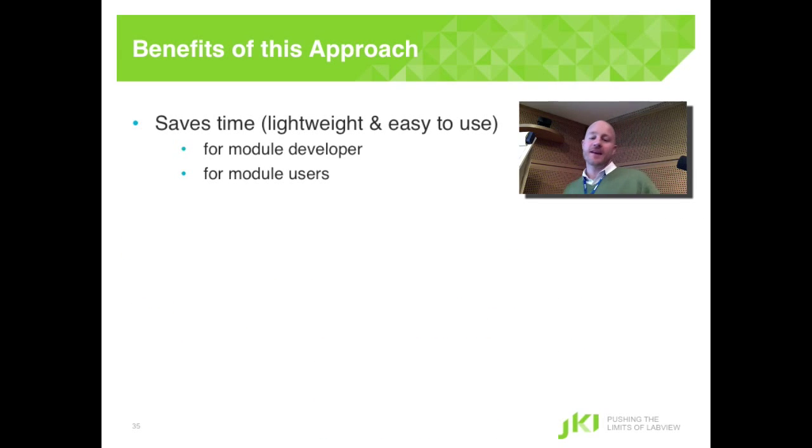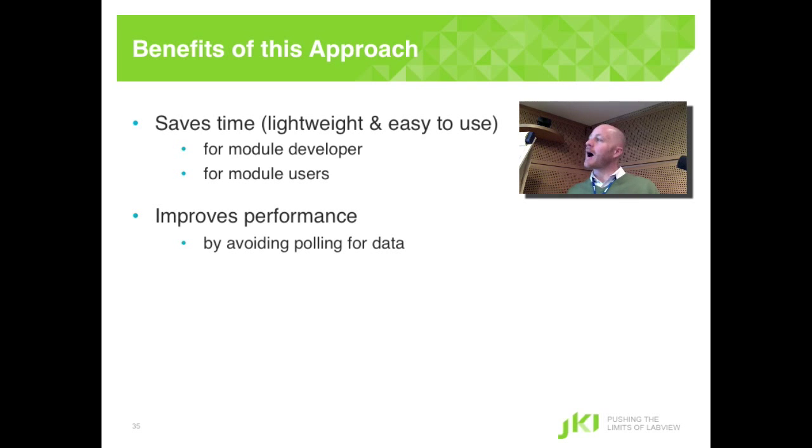So, getting towards the summary here. Basically, the benefits of this public events approach for this publish-subscribe style of messaging is I think it really saves a lot of time for module developers and module users. There are not a lot of support functions for each type of message that you'll want to pass out. When you add new types of messages that you want to publish, your users just get them for free in their event structure. They don't have to call your support VIs or tweak their code. And I personally believe that this really improves performance of applications versus polling for data.